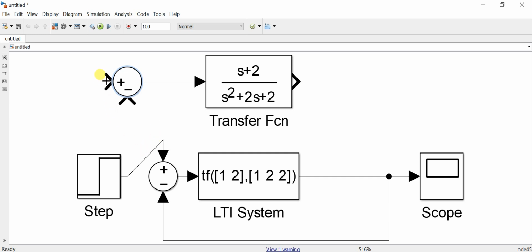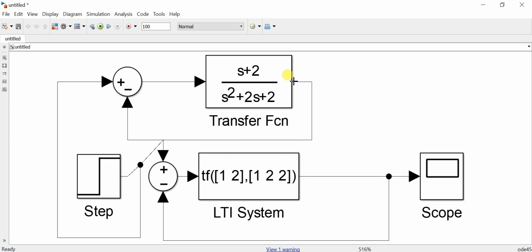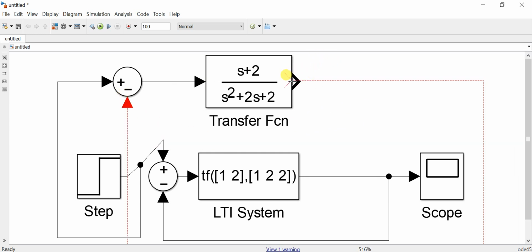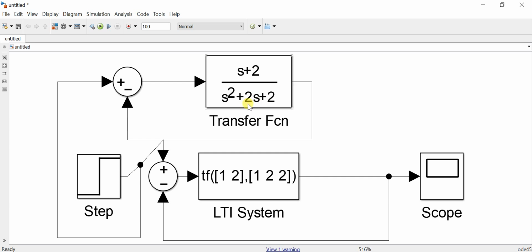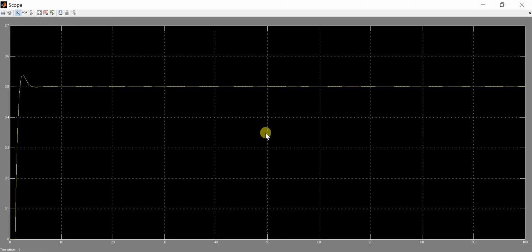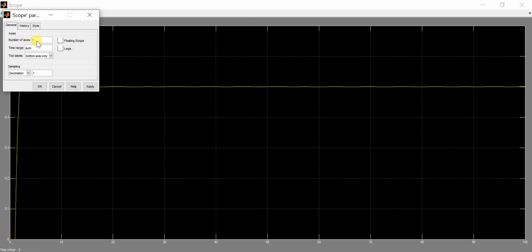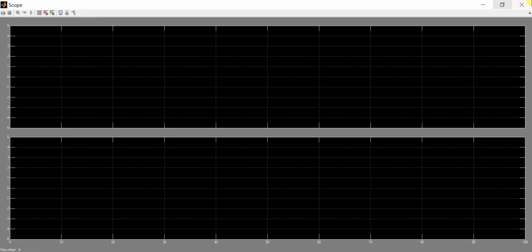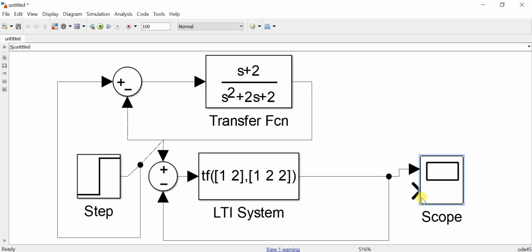So let's take the same feedback from this particular transfer function block, and the output will be plotted on the second axis of the second plot.